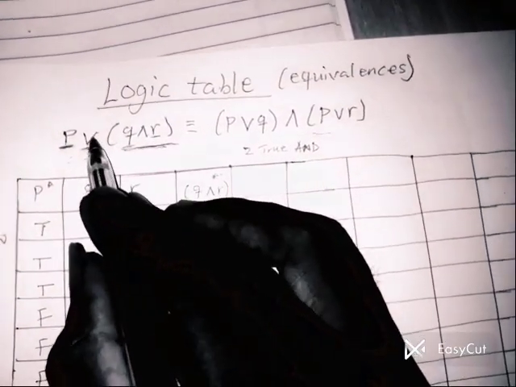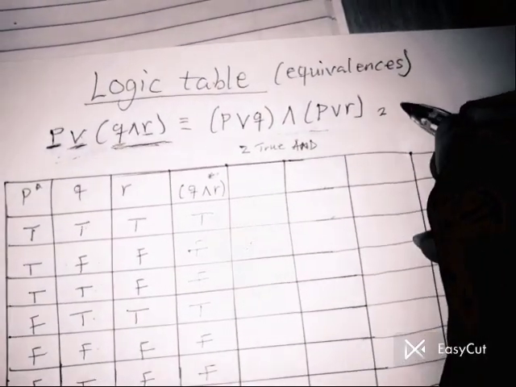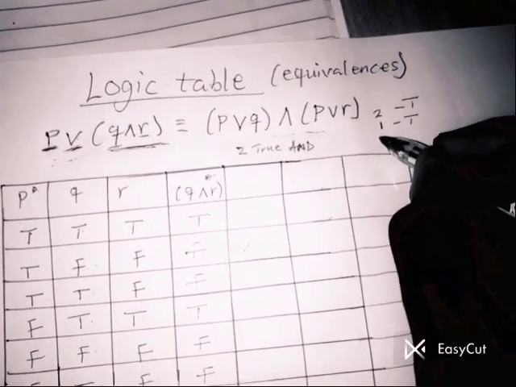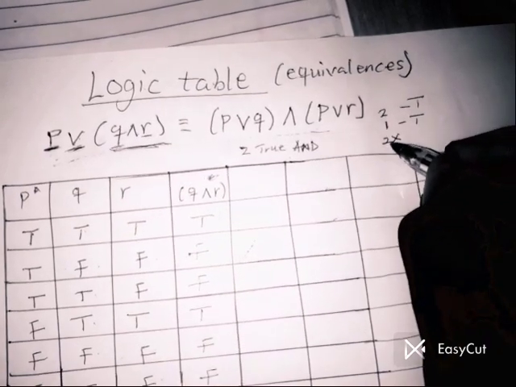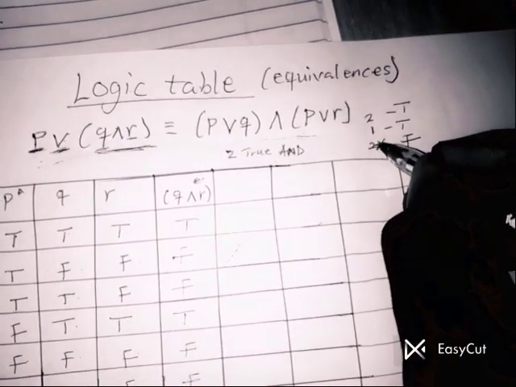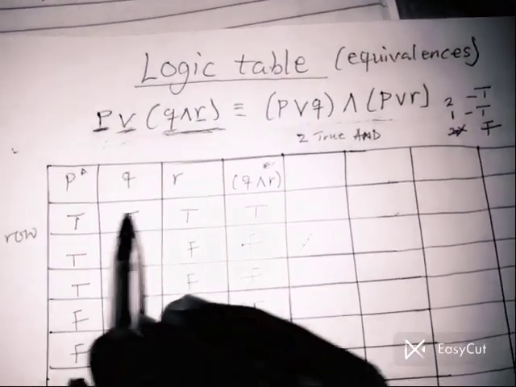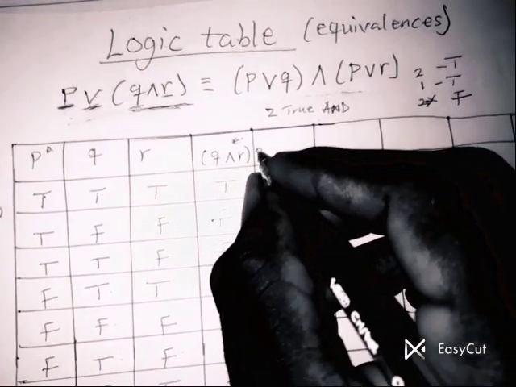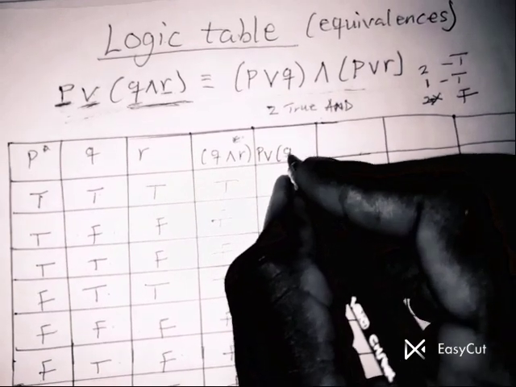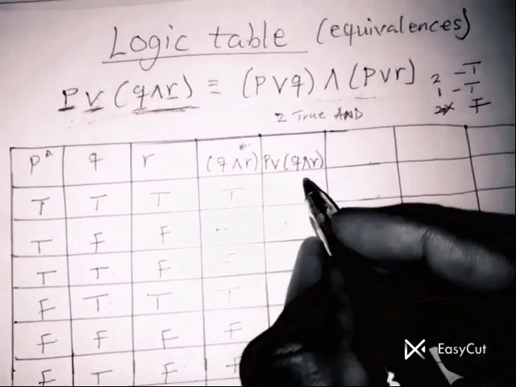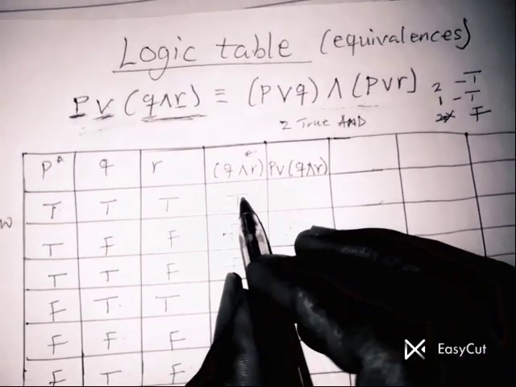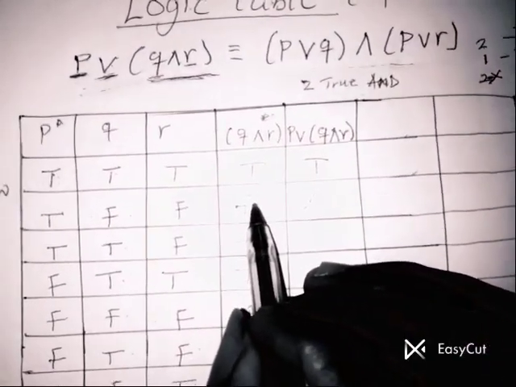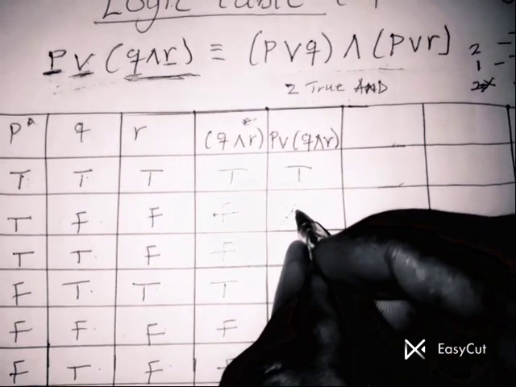With OR, this OR is inclusive. Inclusive means if either of the two is true it will be true, or if only one is true, it will be true. But if both of them are not true, then it will be false. So here is true, true. In fact, we only need one for it to be true. So let us write this, P or, in brackets, Q and R. So true, true. This will be true, true, false. As long as one is true, then it is true.